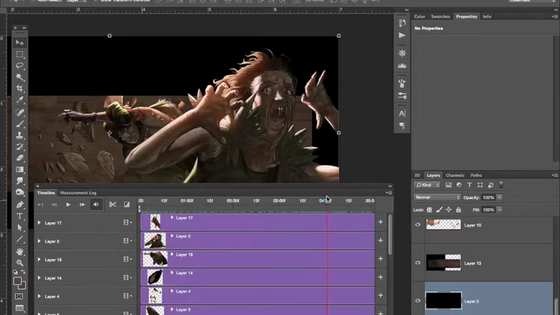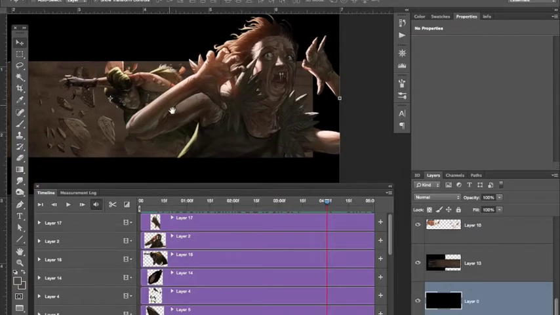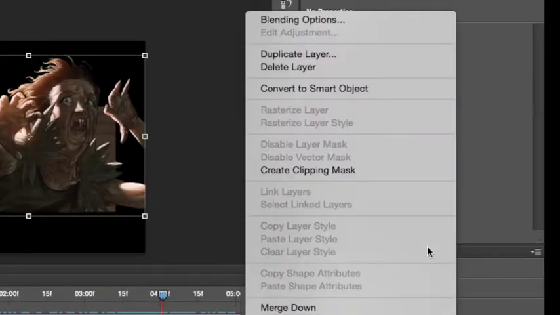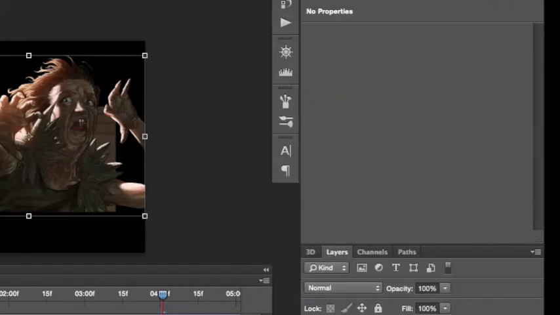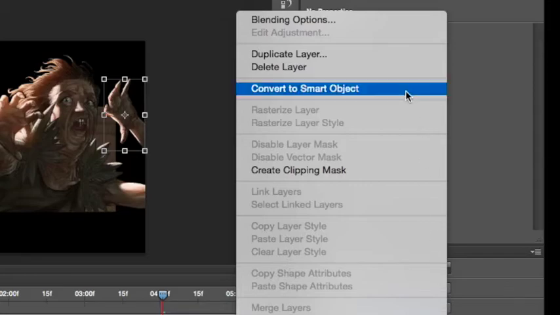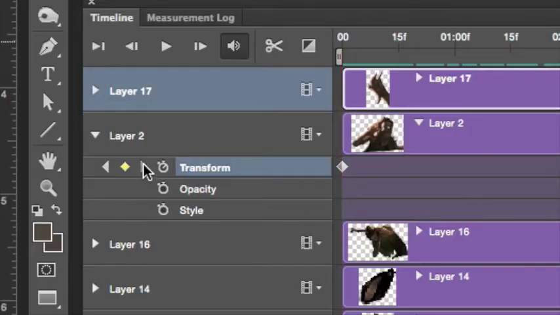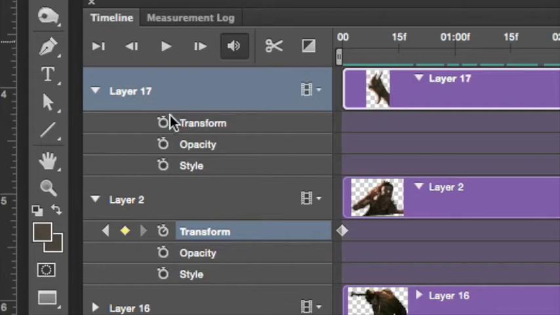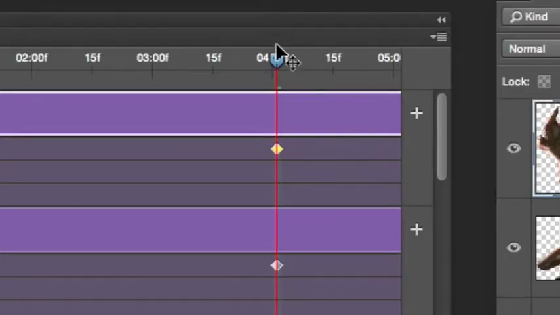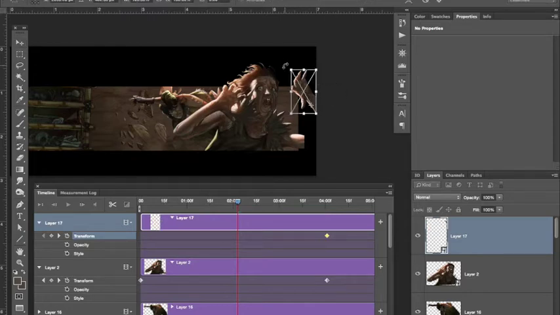Now I'm going to start animating the way you've seen me done in the other tutorials. But what I'm going to do different about this is I moved the playhead over there to 4 seconds. You saw that. Now I'm converting all my layers to smart objects. That's how we're going to get the most power out of them, because with the smart objects, I can make them grow and transform. I can make them spin and warp and rotate. I click the stopwatch to transform them, and then I'm going to make the witch grow bigger by sliding the playhead down to, what, about 2 seconds, and then I make her bigger. And then I'm going to make the hand spin and rotate and come on to the screen.